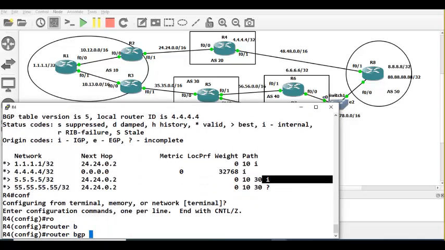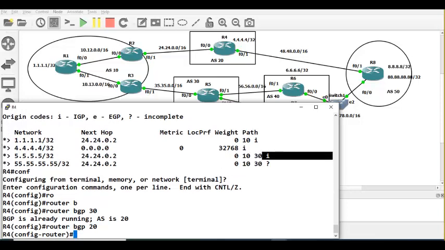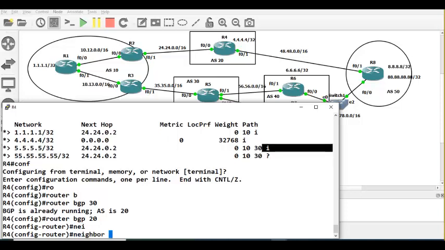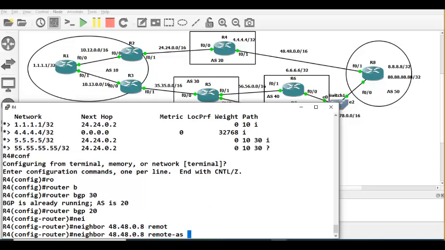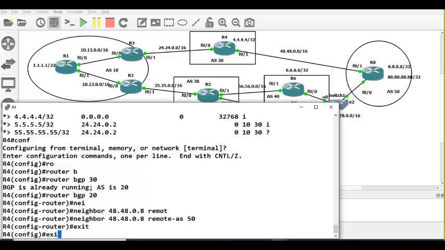Router BGP 30, sorry, 20. Neighbor 48.48.0.8. Remote AS is 50. Done. Router 4 is also configured.